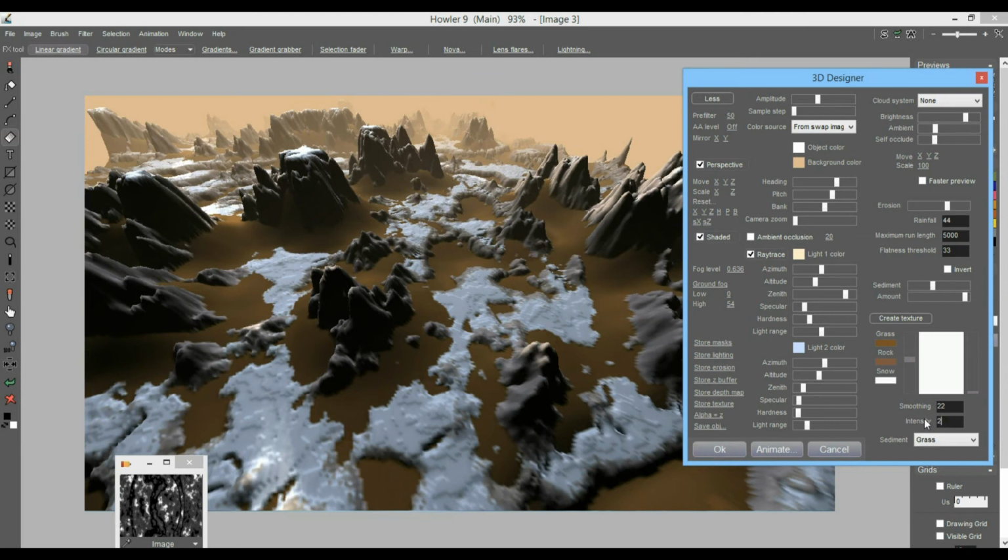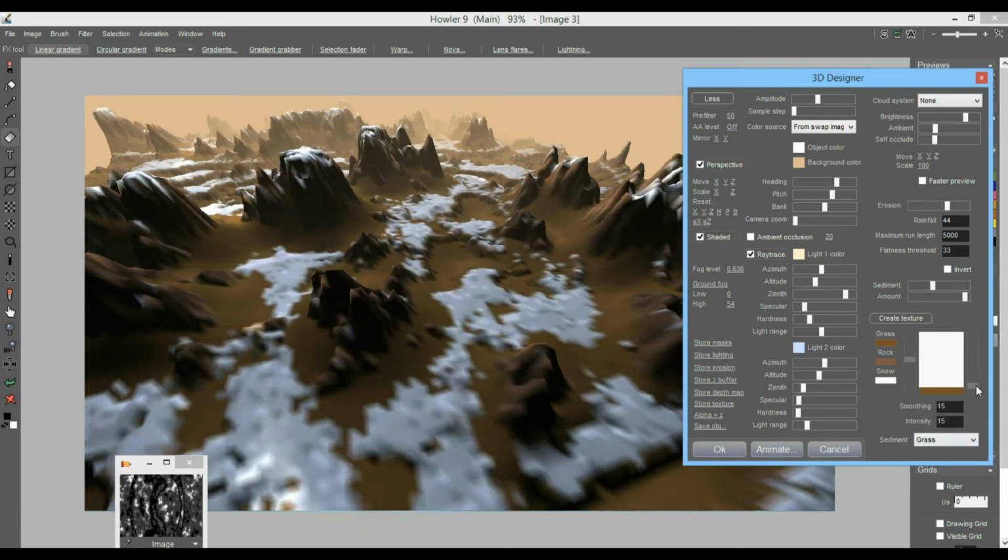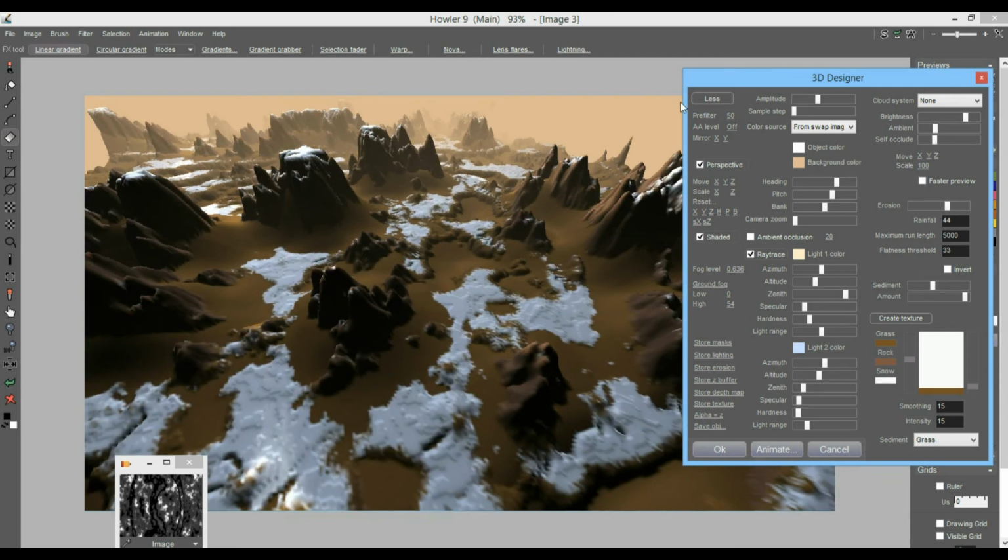Maybe that's too much. 22. You'll just want to experiment with these values a little bit. It varies based on the terrain, the elevation, the slope. It's very sensitive to the slope, because you see that the white is at the top of the mountains here. It is also down in the bottom of the mountains or in the valleys, but it is not showing on the slopes, the steep parts. And so that's what we do with our erosion.